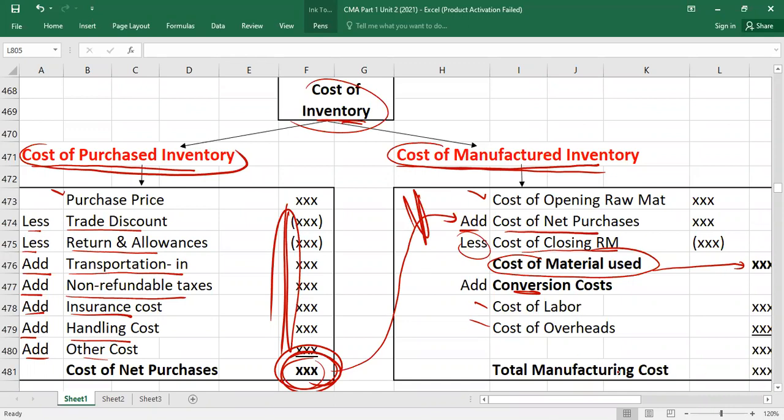So from this, you get what is called your total manufacturing cost. Please remember, this is not the complete format. The complete format I'm going to explain with the calculation of cost of goods sold, because here we also need to include work in process data, if you have opening work in process and closing work in process. This was just the overview I have given you.